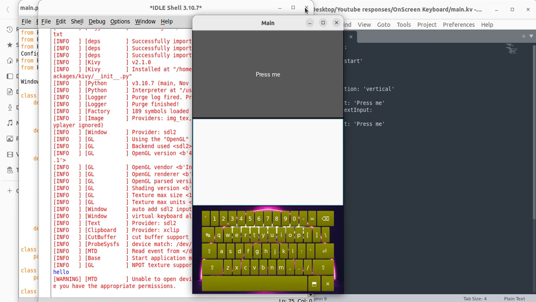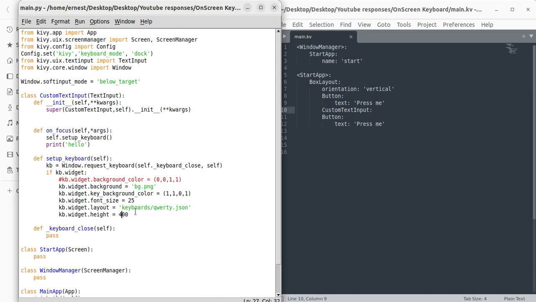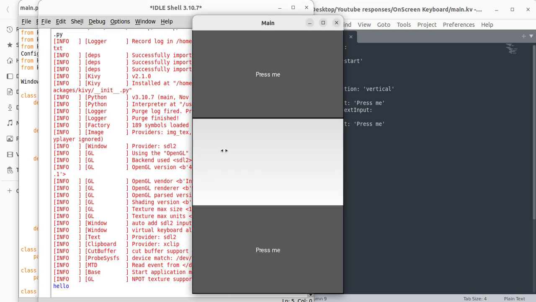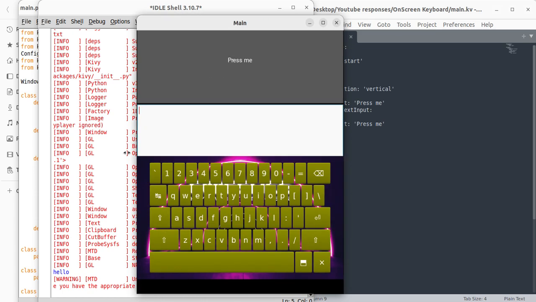I know that once again you might be tempted to change the width. I wouldn't recommend you do that. Number one, when you change the height, the width adjusts itself automatically. Let me just show you something. So as you can see, we have the keyboard here. Suppose we adjust our window size.